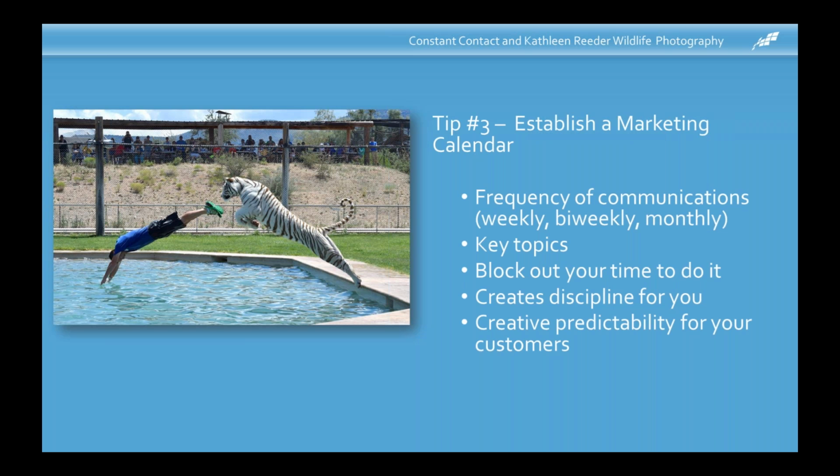But it creates predictability for your customer. If you like to communicate with your customer or your followers weekly, then what day of the week would you like to communicate with them? And then they can expect, I'm going to get an email from this person. I know I will at the beginning of each week. And if it's inspirational and it's something that's of interest to them, they'll look forward to getting that information.